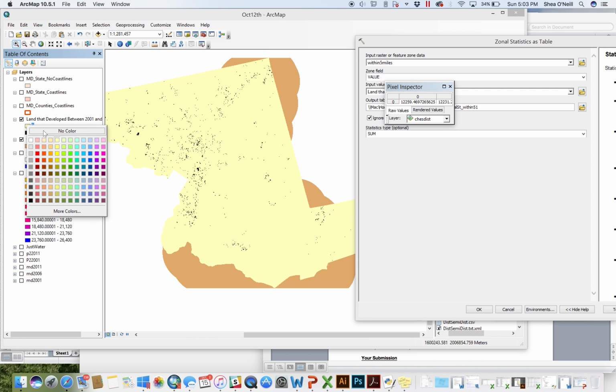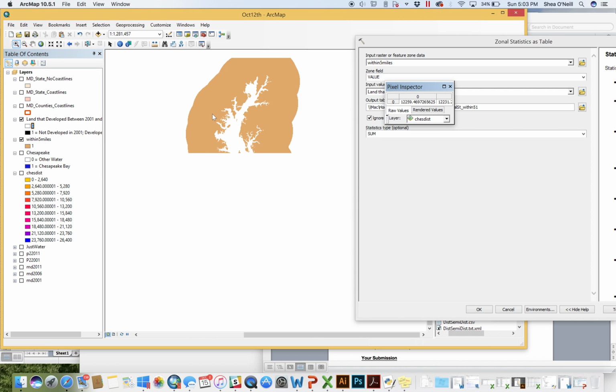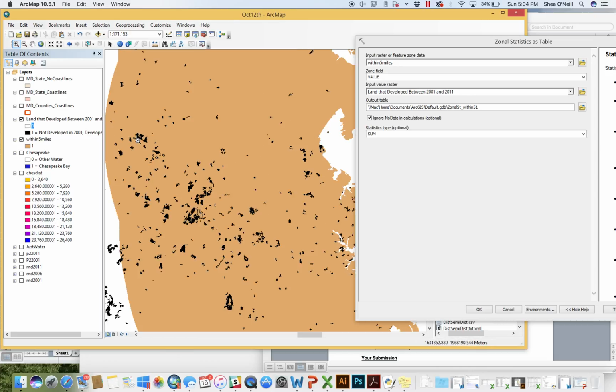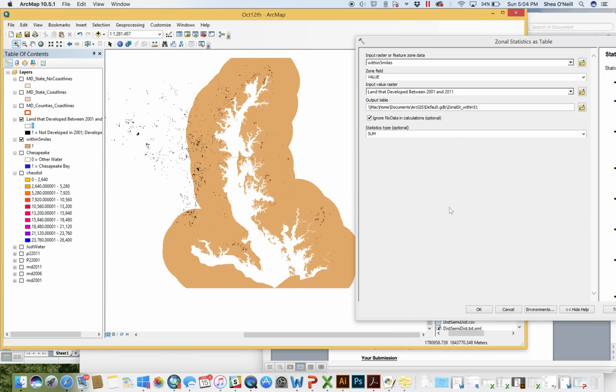I literally just want, if you find a value and it's a 1, add it, right? Because 1 plus 0 is 0, and 0 plus 0 is 0. So the sum is only going to work for those values that are 1, right? Anywhere where it sees a pixel, that pixel has a value of 1, it's going to add it together. So it's going to tell me how many pixels.